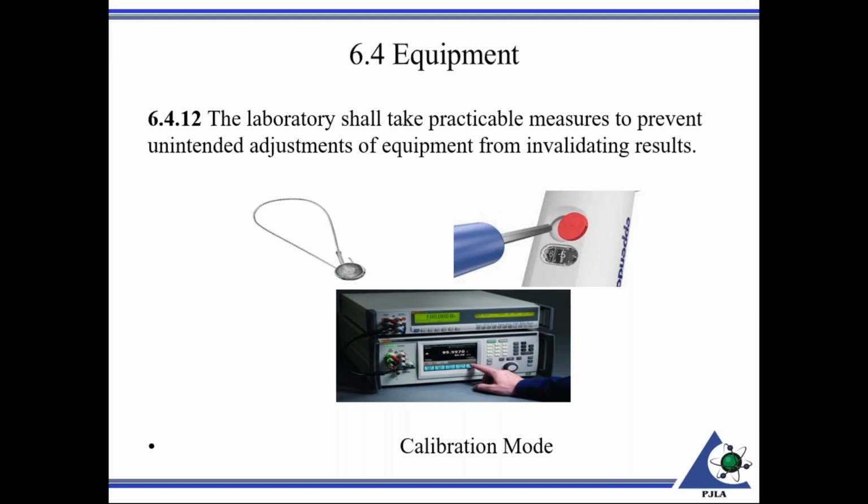Over there with pipettes, some of them have adjustments where you have a special tool you can go in and adjust it. You want to make sure that's covered, perhaps with a sticker sealed somehow, where if it's removed, again, the integrity of the calibration could be called into question. A lot with electronics sort of things, that's depicted down there at the bottom, if they're using your test or calibrations, often they're protected through some specific mode. You have to have a calibration mode to go into. You have to know what the codes are in order to adjust the device.